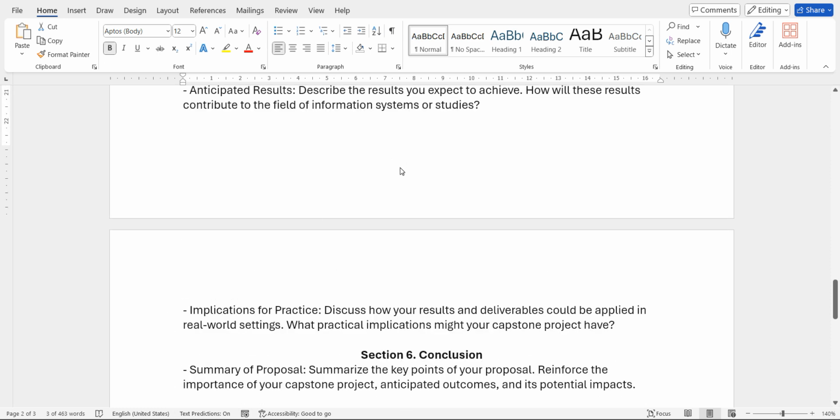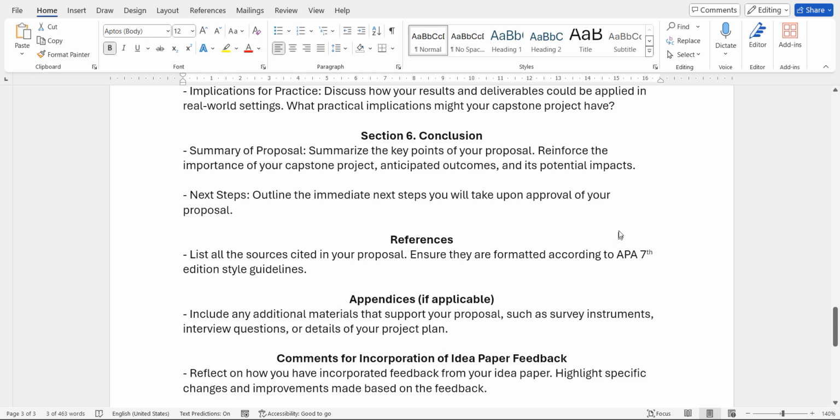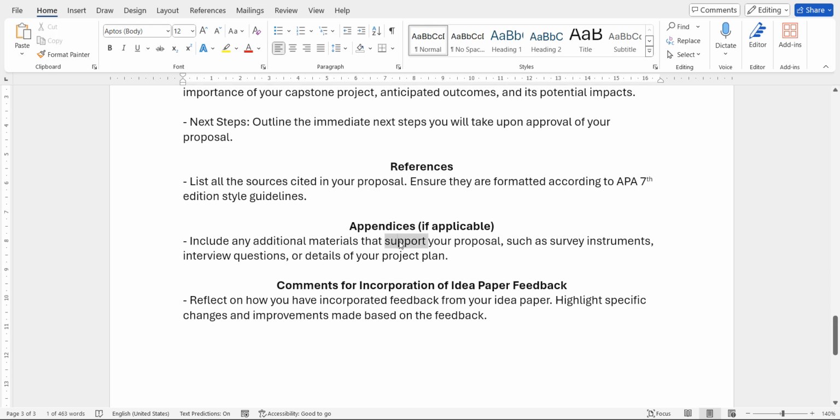So for all the above sections, you will be writing some sort of content from outside, right? So make sure you list enough references properly here. Okay. Next, appendices, like survey instruments and interview questionnaires, have to be provided here if possible. Like whatever we mentioned in the project plan above, that should be pasted here again.